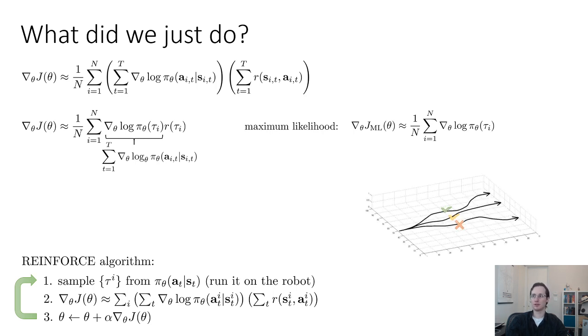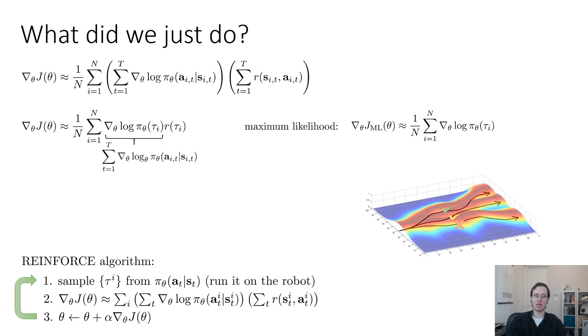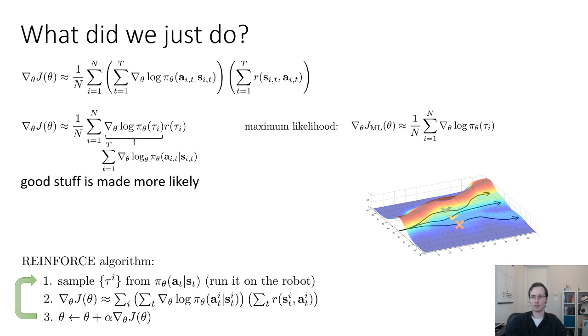So if you run your policy and some of your trajectories are really good and have huge reward, some of your trajectories are really bad and they have very negative reward, what policy gradient will do is it'll try to make the actions along the trajectories with the large rewards bigger, and it will try to make the probabilities for the actions along trajectories with low rewards smaller. And that should improve your policy because you're making the good stuff more likely and the bad stuff less likely.